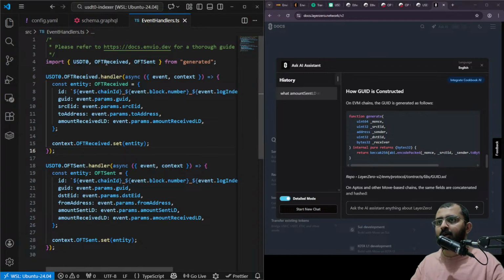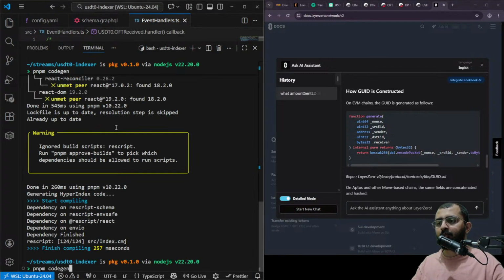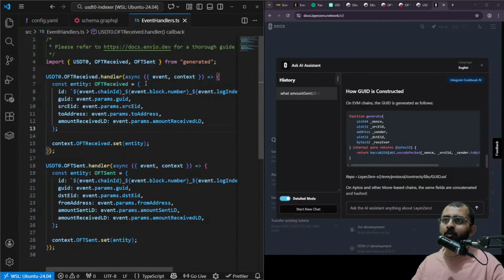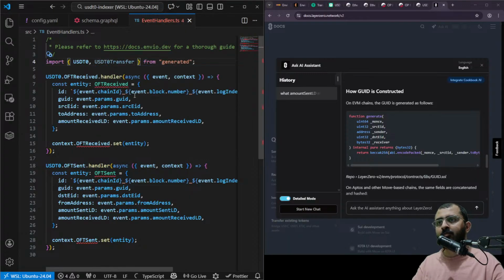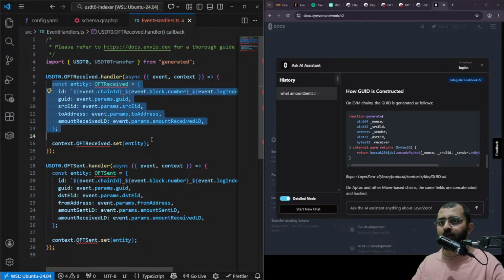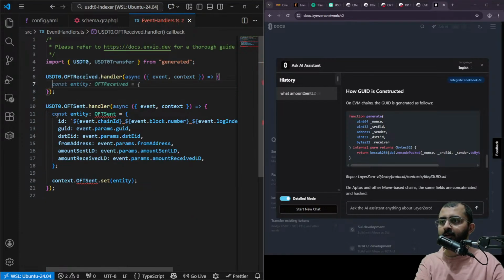Okay, let's do code gen, and we won't have these USDT0 transfer. Remove this part, we don't need it.